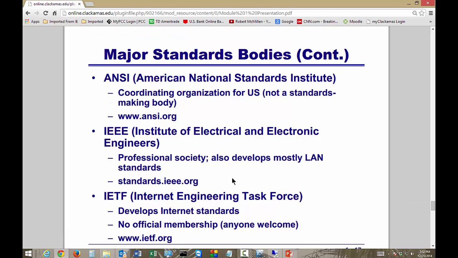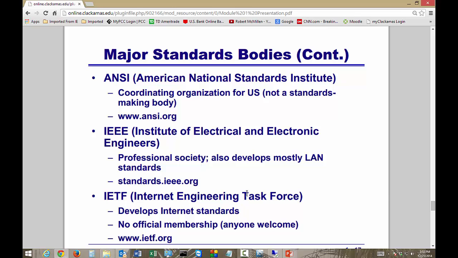All right, you also have ANSI, which is the American National Standards Institute. Basically, they just take the information from the ISO and then they make it available for people in our country. It doesn't actually make standards itself. Now, the IEEE Institute, that is a big one. They come out with all the 802.1, 2, 3, 4 all the way through. 11 is, of course, a popular one for wireless. And the 802 part stands for 1980 February. So it's the second month of 1980. So that's when they came out with all those 802 standards, or the initial 802 standards, and then they just keep getting added onto over the years.